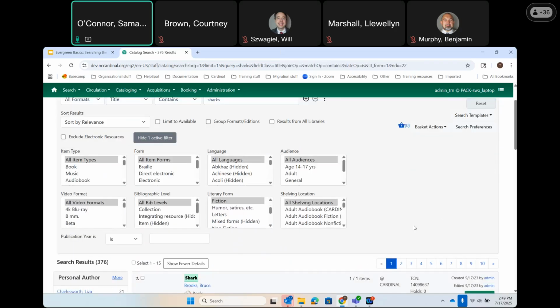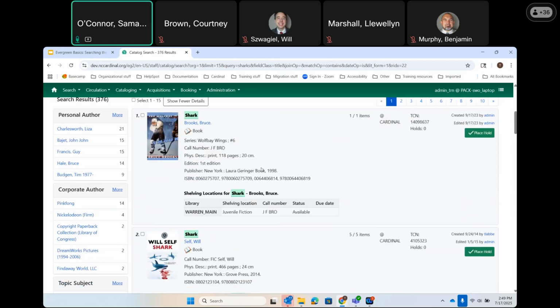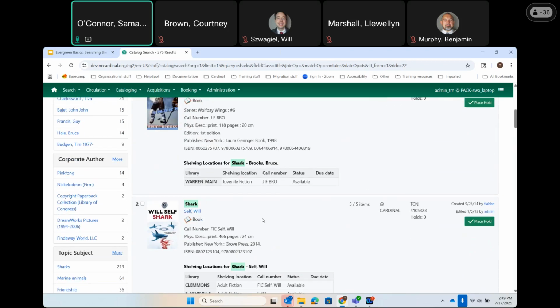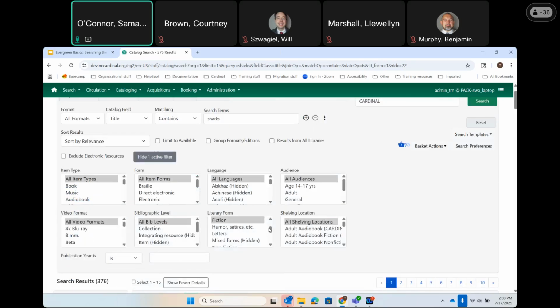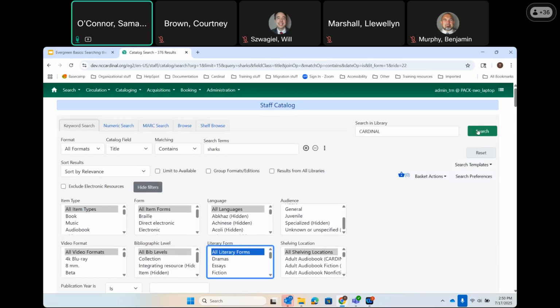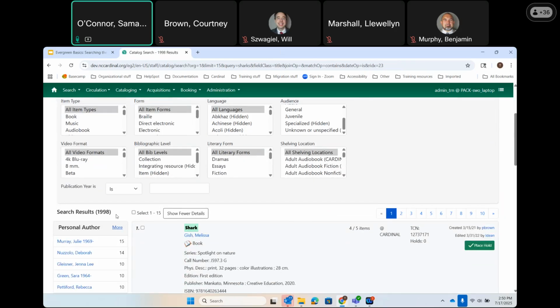I have a bad habit, when I'm doing these searches, of accidentally still looking for Braille when I'm doing one of these others. So this brings up specifically items that are classified as fiction with this very broad search term that otherwise would probably bring in a lot of other things. So if I took this off, my 376 results are probably going to go up to a higher number. Yeah, we went up to almost 2,000 by just removing that.